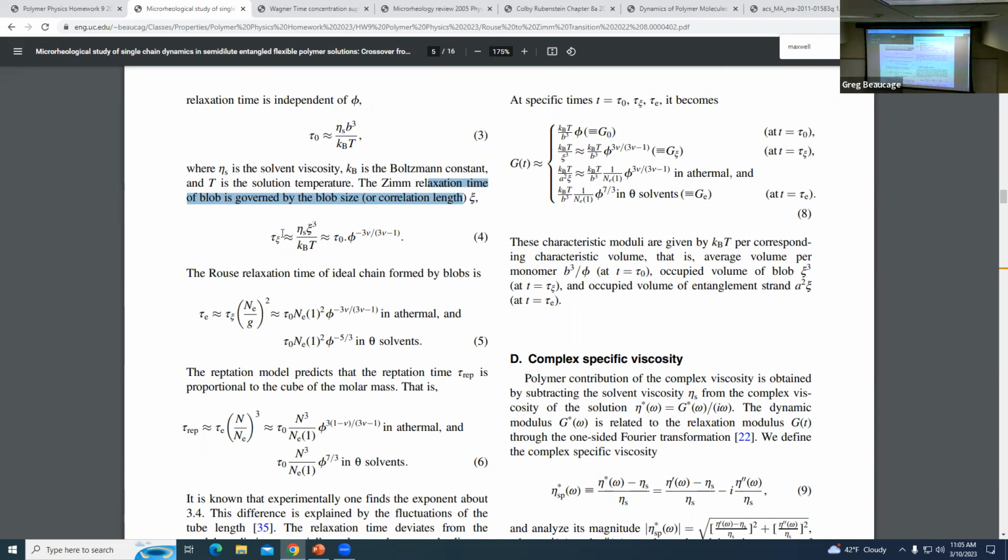But that's just the diffusion equation, assuming that the mean square displacement and the size of the thing are the same. And if you know the scaling for the size of the blob, this is a concentration blob, which is going to be nu over 3 nu minus 1, and then cube it, you get that equation. The concentration blob size goes with the concentration to some power, and that's the power. So that's just plug and play.